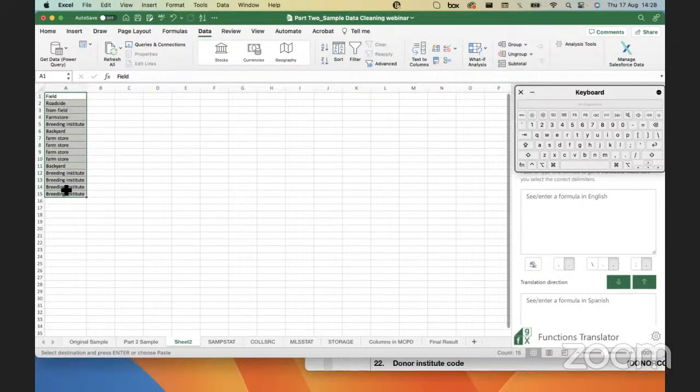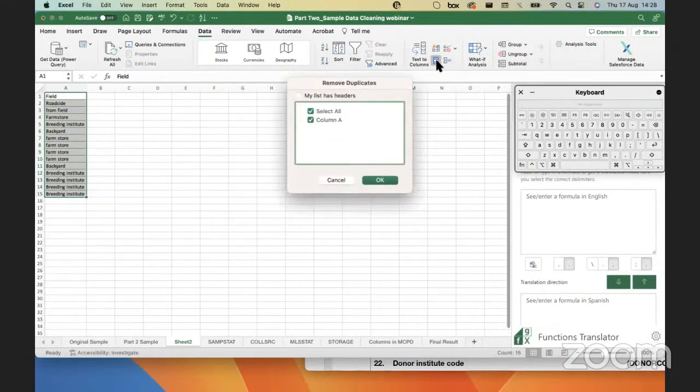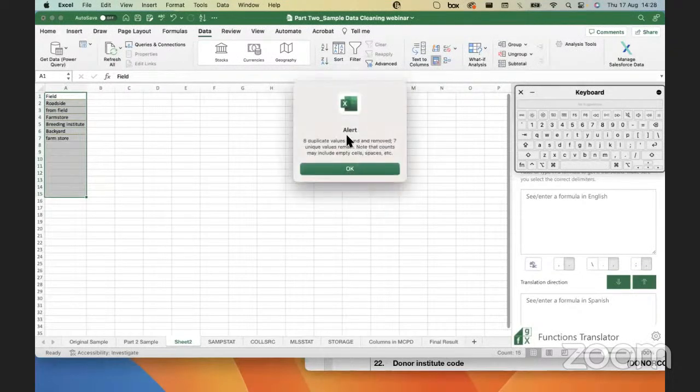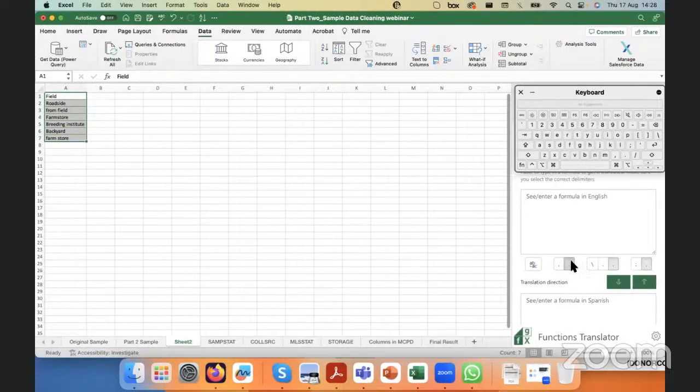Make sure that all the data here is selected, go to the data ribbon, and click on this button, Remove Duplicates. You can indicate if your list has a header or not. In this case, my list doesn't have a header, so I keep this unticked, and I select all of column A. So I keep those 2 checked, and I click OK. Excel is telling me that it found 8 duplicated values and removed them. So now I am left with a smaller amount of information to manually map to MCPD.